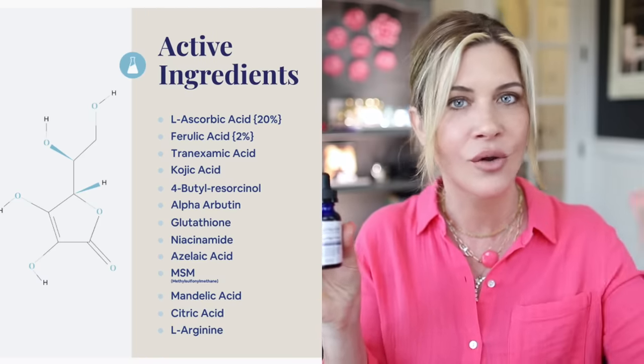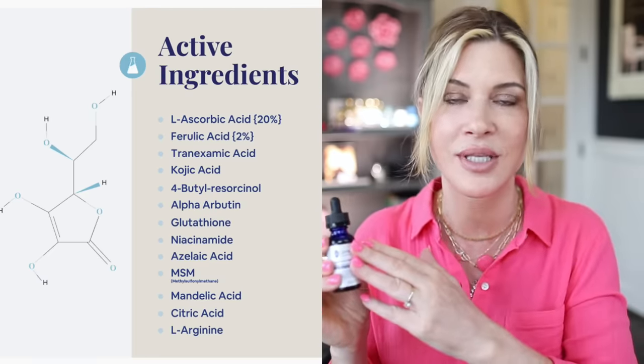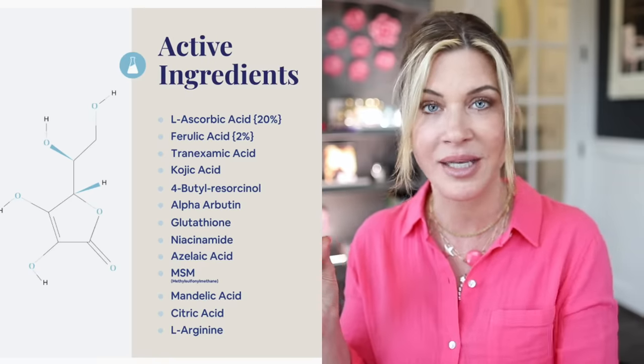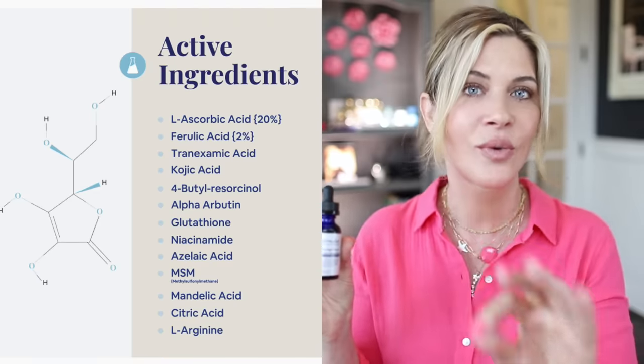It definitely lasts around three to three and a half months depending on how often you use it. I tend to use this every single night and I don't get any irritation. I use this along with my Dermalex sleep serum, and I also use this before I use any kind of a retinoid — no problem with that. You have to assess your own tolerance if you decide you want to try this — watch for irritation and back off if you ever find that you are irritated from any combination of ingredients. It just doesn't irritate my skin at all.